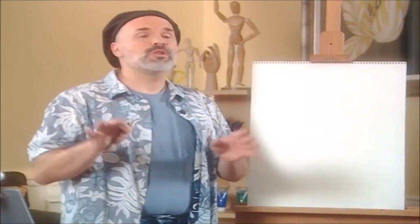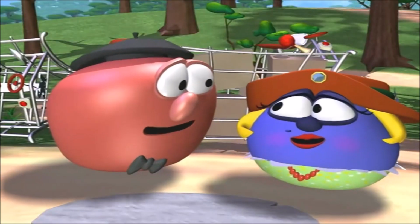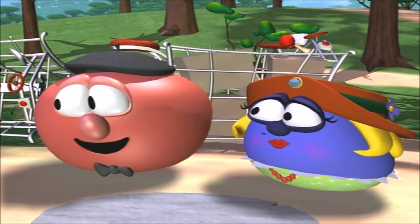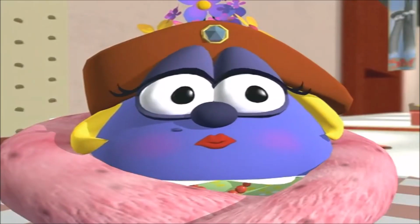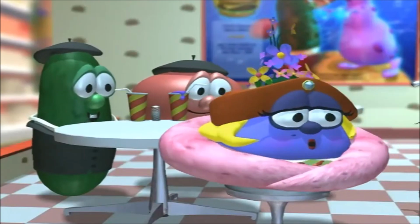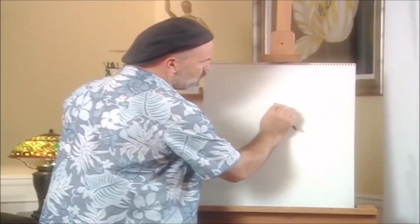Now next up, kids, we're going to draw another character based on circles, Madame Blueberry. Now Madame Blueberry is similar in size and shape to Bob, but she's got a bunch of other stuff to draw too. She's got long hair, she's got eyelashes, and she always has a lot of accessories, which kind of makes her fun to draw. Okay, let's get started. Like I said, she's a circle too.